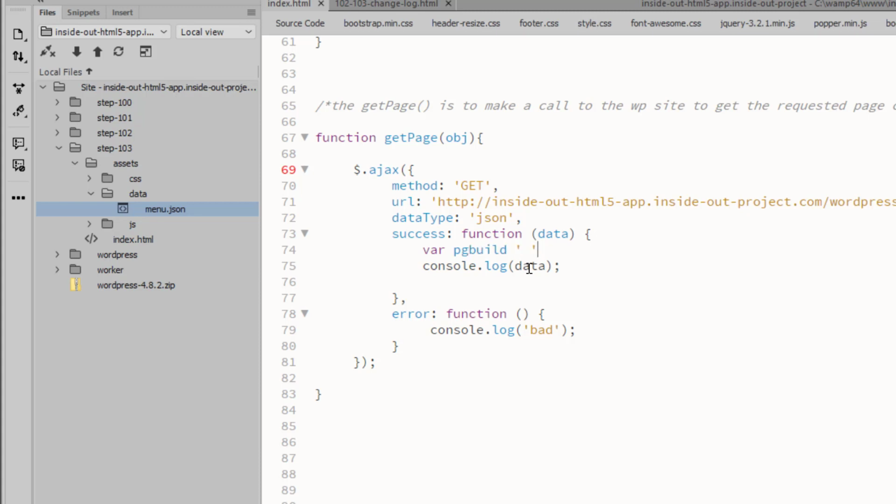And we'll define it as an empty variable. Now that that's in there as an empty variable, we can use that to actually build our information that we want to build inside of the page.